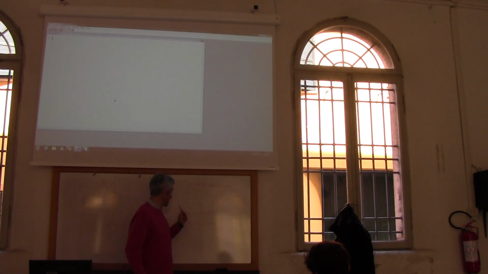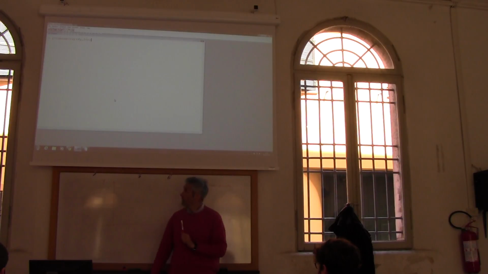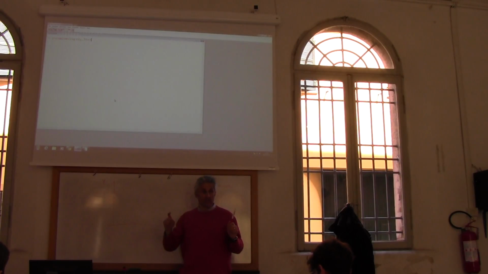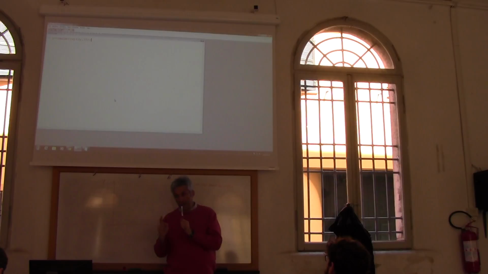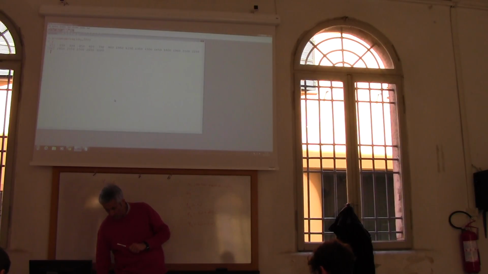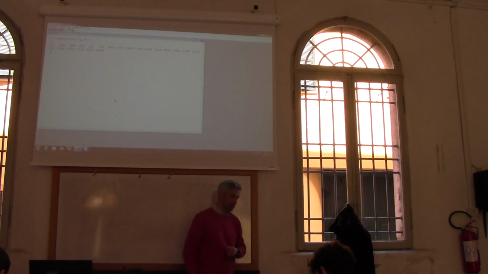Okay, how to do this in R? Basically, as you see from this sequence, we have to build a sequence of the delta y, 20 of them, and then integrate them. And this is the instruction. cumsum is the cumulated sum of what? It's a function, so round parentheses, rep is a function that repeats a given number n times. Repetition of the delta y, comma, 20 times. Okay, and if I now type y, this is what we wanted to obtain.